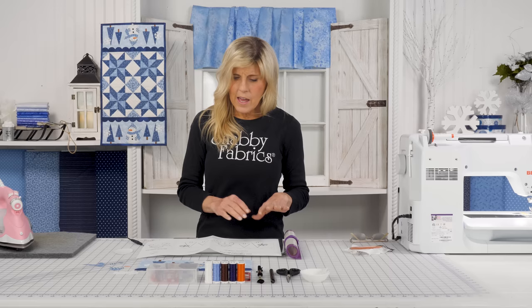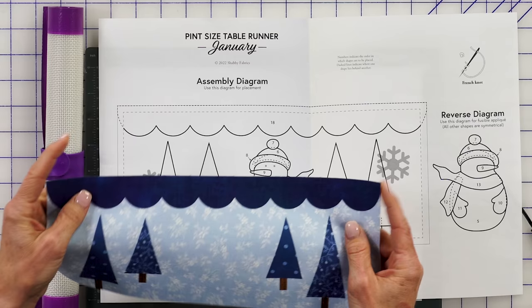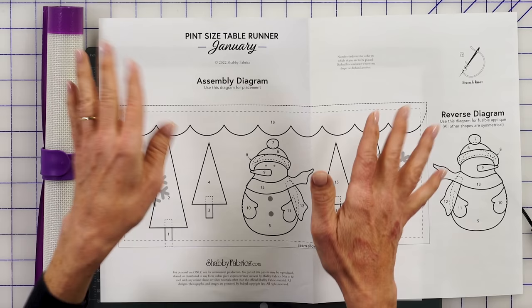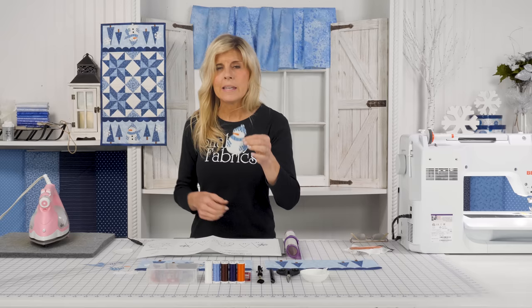I just did the simplest things onto the background fabric so that we can focus more on the snowman, which has a lot more elements to it. So these are easy, right? You don't even have to really use necessarily an applique diagram. But for the snowman, we love bringing that onto the background as an individual unit, right? Not pieces one by one like I did back in the day.